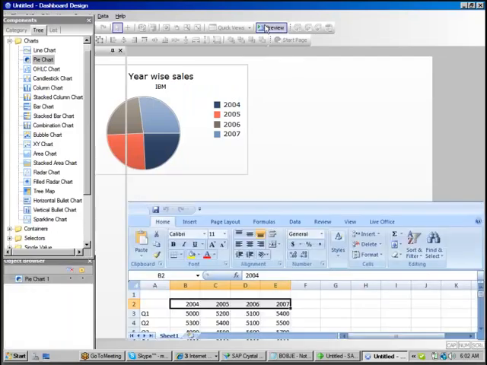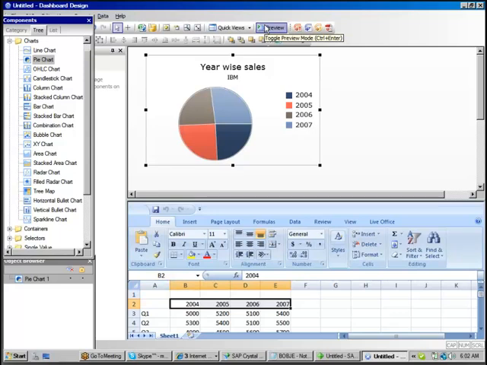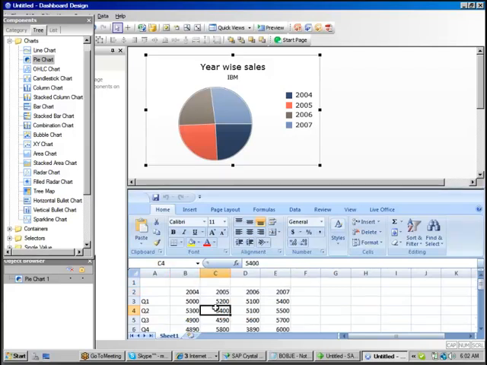But what is the next agenda for us? What are you going to display in the line chart? Quarter-wise sales. If user clicks on 2004, those respective 2004 quarter values you need to display in the line chart.